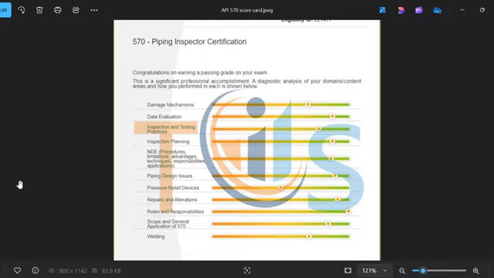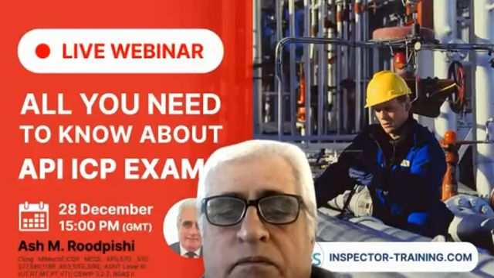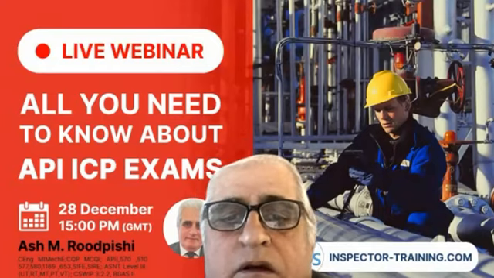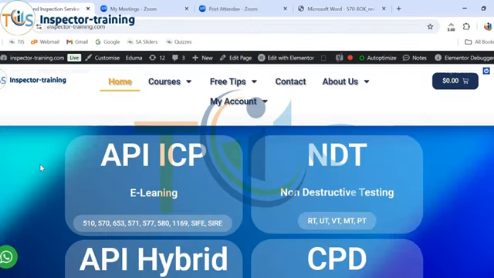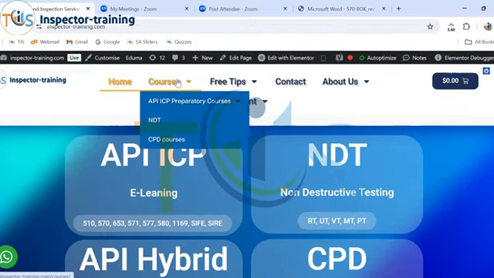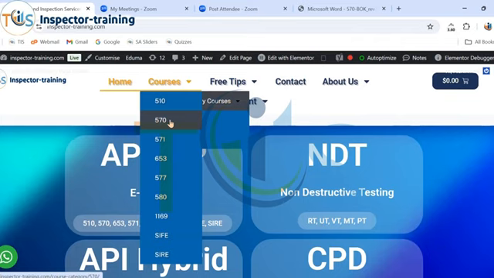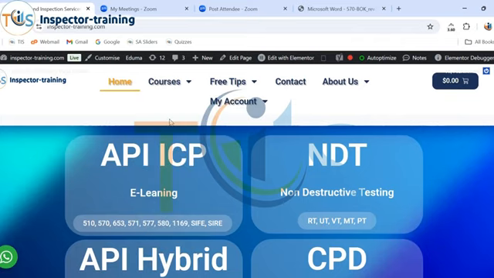So I always recommend people who do 510, they do 570 and 653, or vice versa. Okay. So this is about the scoring area.